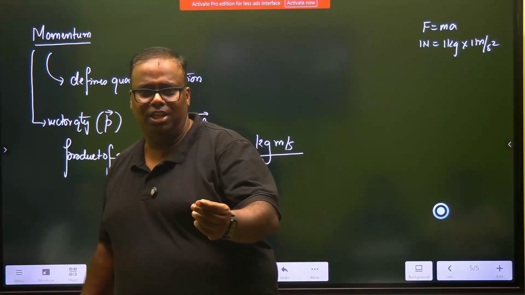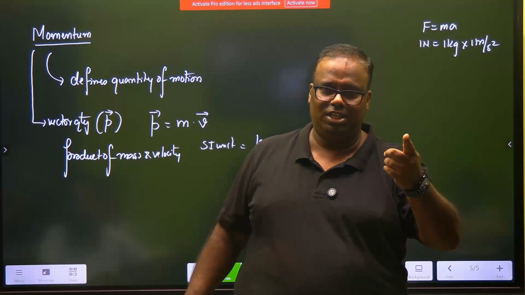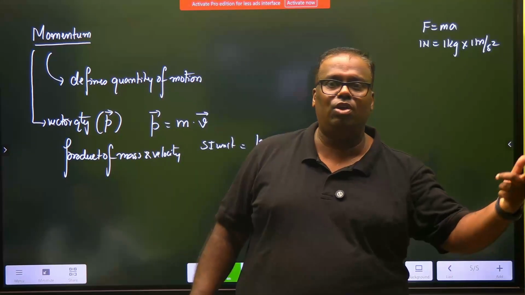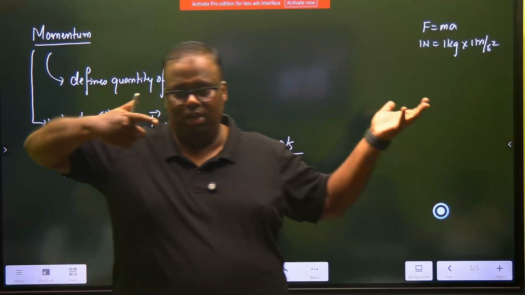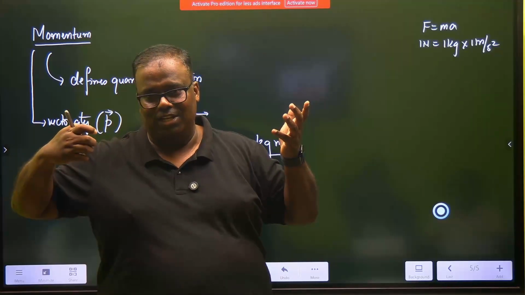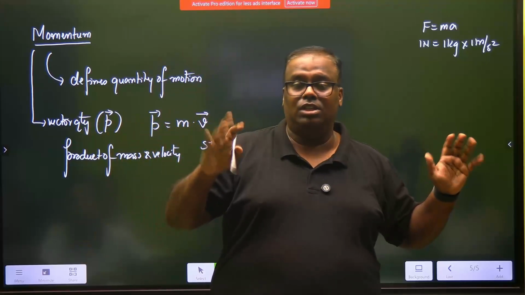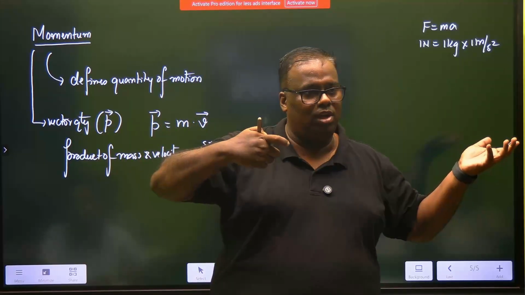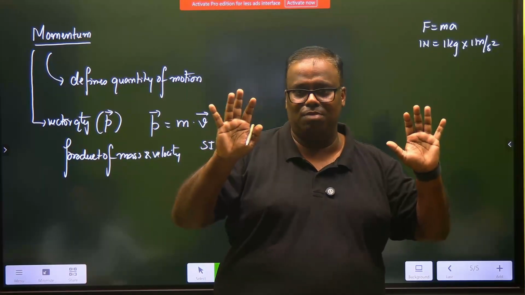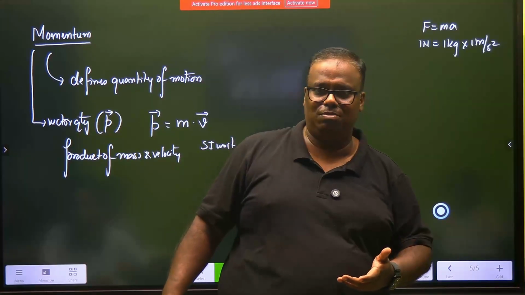A bullet is very thin, but the bullet can actually penetrate a few centimeters of concrete. So the bullet must carry a lot of momentum with it. So what are we gaining in the case of the bullet? The velocity. Whereas the rifle is very heavy and the recoil velocity is less. Generally we'll see momentum is conserved. Otherwise the rifle would have recoiled. If it is a thin rifle, it will just recoil on your face. Both sides the momentum will be the same. How did the bullet get the momentum? The rifle only gave the momentum. The rifle will also experience the same thing, but in the opposite way.